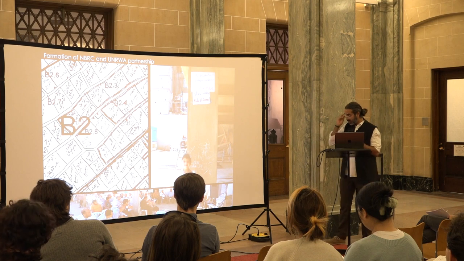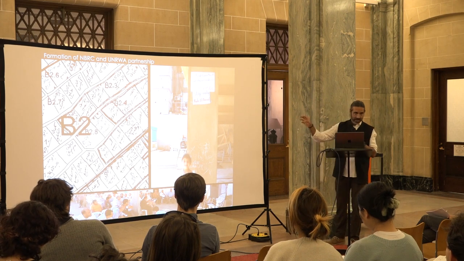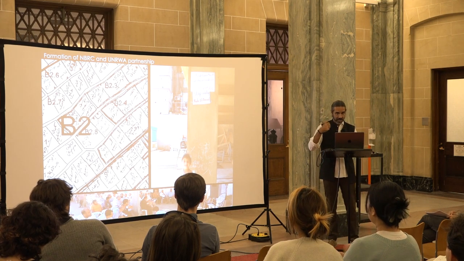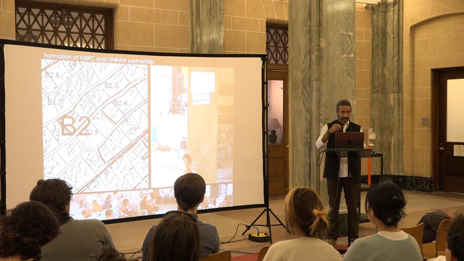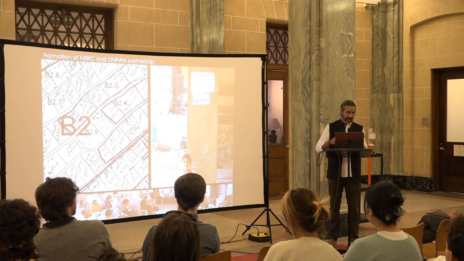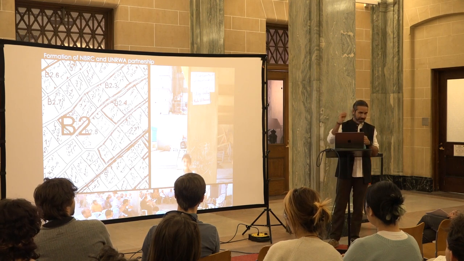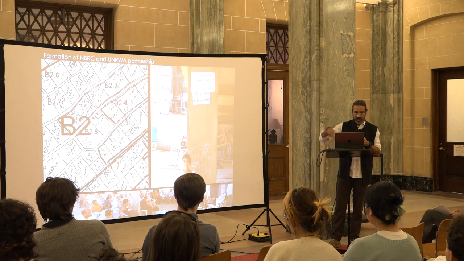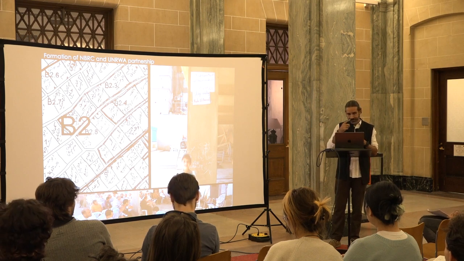So the map that you see on the left was one of the first documentations, of people coming out while the bombing was taking place and just recording their names and where their families lived in the camp, just to know who's living where, how they are related to the person next to them, and what is the total number of families residing in the camp.